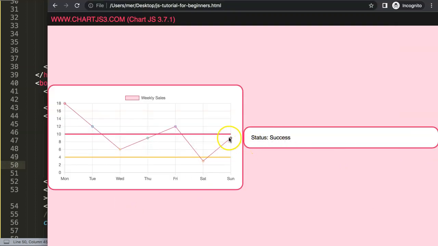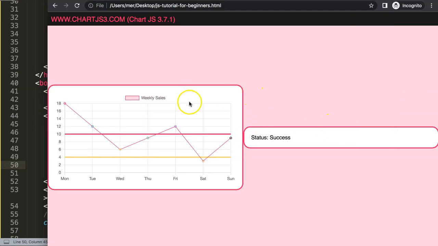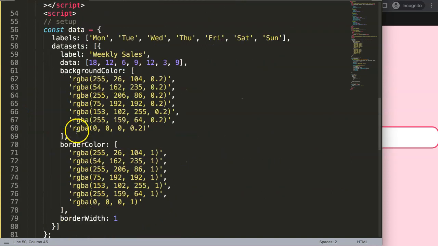And what I want to do is, if we are within here, it is successful. If it is below, it becomes like reset system, and if it's above, we have like a warning. So now, you can see this looks maybe a bit horrible, but I don't focus on the CSS for now.